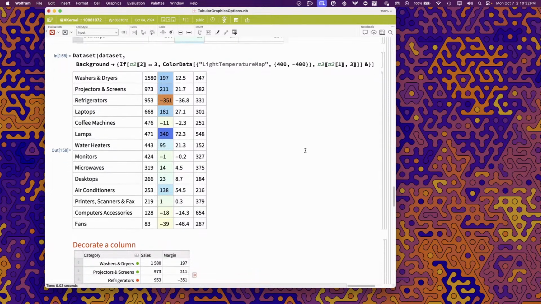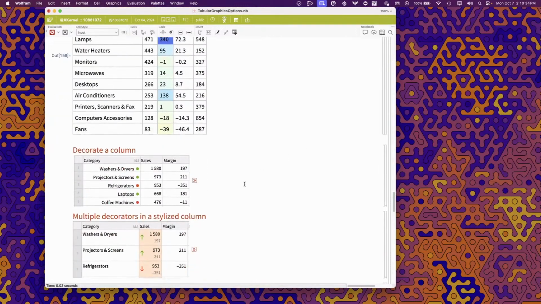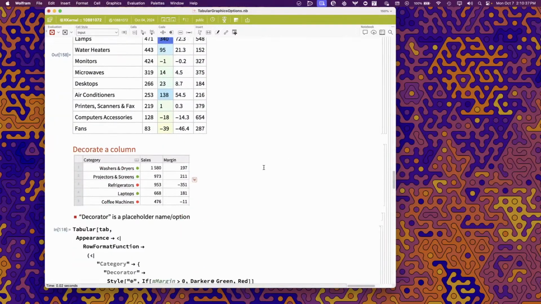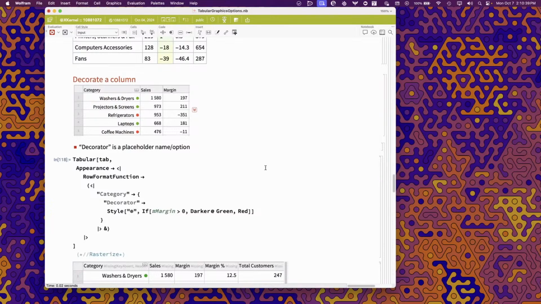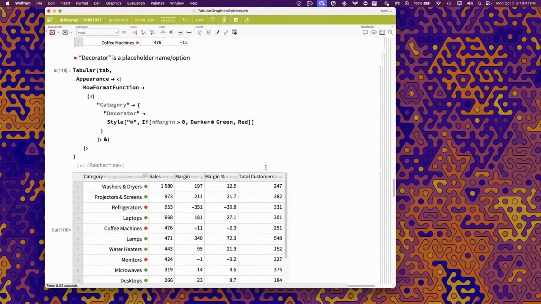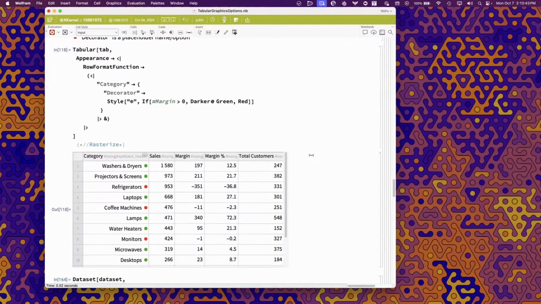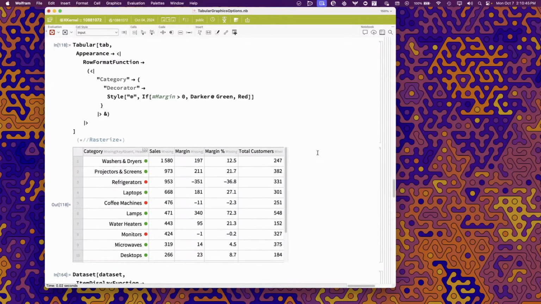Right. This is new. This is something we haven't had before. So these are decorators, which are added to a column. It's like cell tags. Yes, like cell tags, dingbats. Actually, you can pick what side they go to. Can you place them elsewhere? Yes, with place, presumably. Exactly.